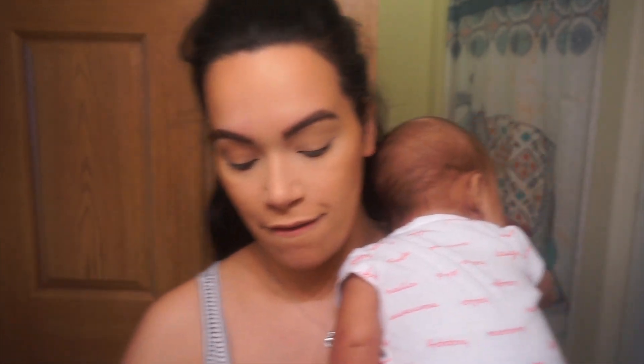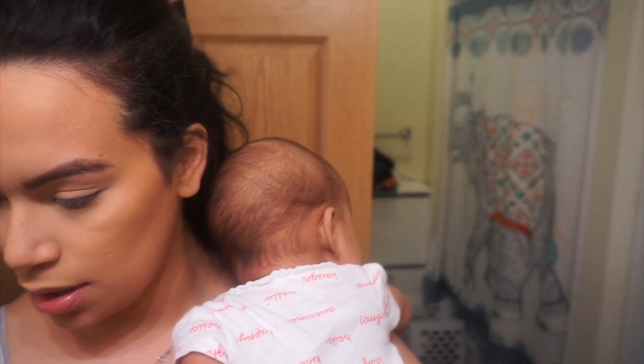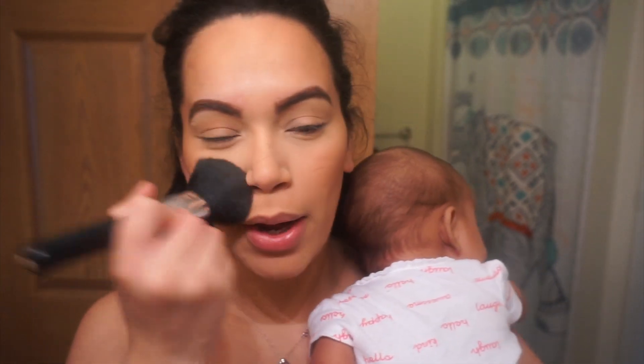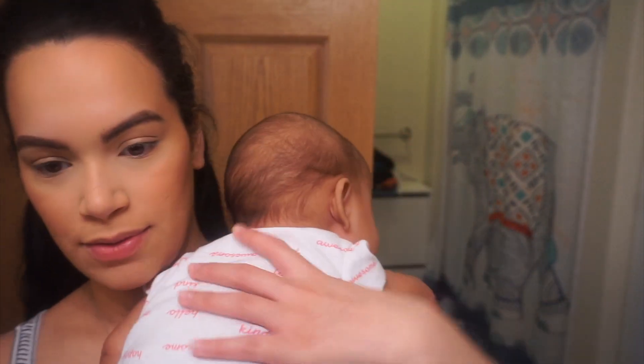I'm just warming up my face a little bit — this is the Charlotte Tilbury Dark Chocolate Soleil deep tan. Hey everybody, just stay quiet for a minute. She's going to be hungry very soon — it's been three hours. We're going to go to an oldie but a goodie, tea rose blush. Excuse me — excuse my daughter! I'm going to put the brush down, let her finish.